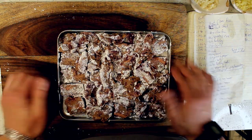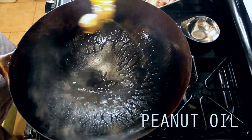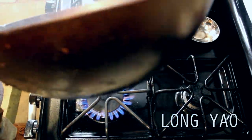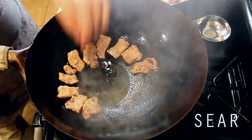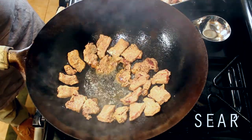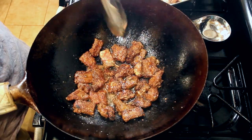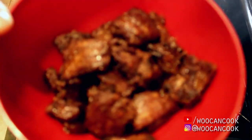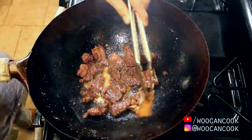Over on the stove, I'm heating up my wok as hot as possible, then adding four tablespoons of peanut oil, and as always, long yao for your nonstick surface. Then, just like with our Mongolian beef, I'm adding my steak a piece at a time, flat side down, and searing on each side for two and a half minutes before flipping. Switch to some tongs if the oil is burning your fingers, and pull them out once you start to see a crisp sear developing on either side. Repeat with the remaining steak — mine took two batches in total — and we're ready to wok fry.